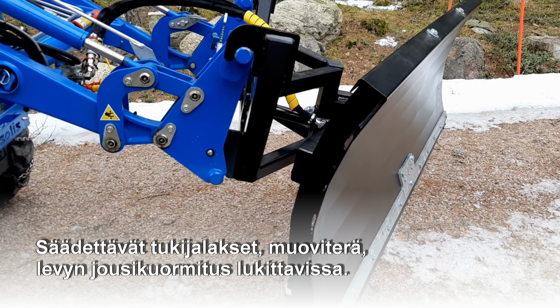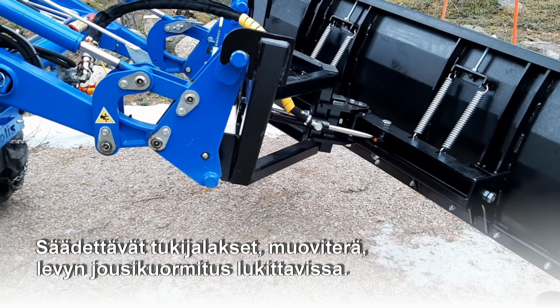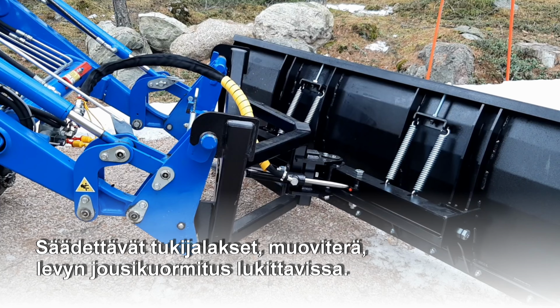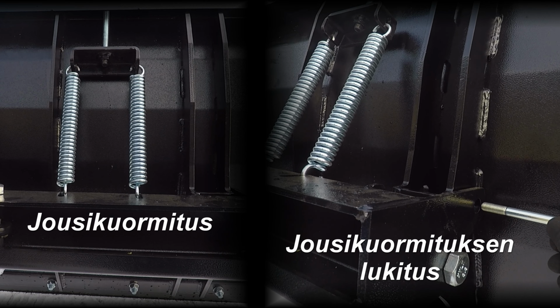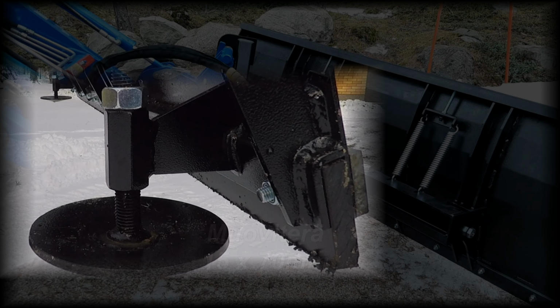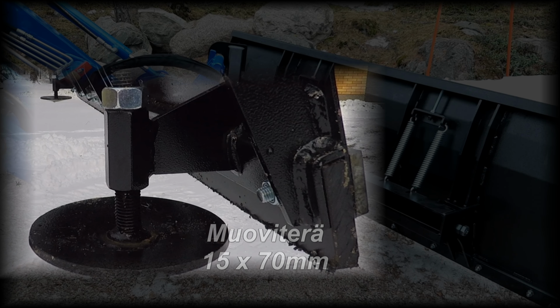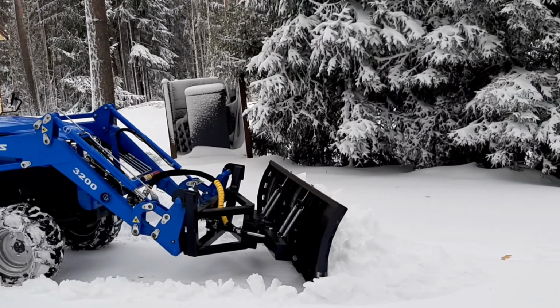The snow plate is spring-loaded, so when it hits an obstacle, the blade springs and prevents the tractor from suddenly stopping. Hydraulic translator to left and right. Infinitely adjustable support legs are standard equipment. If you want, you can lock the spring load of the snow plate with locking pins. Keep the driving speed low, and with the crash protection available as an accessory for the tractor, you prevent damage to the machine.